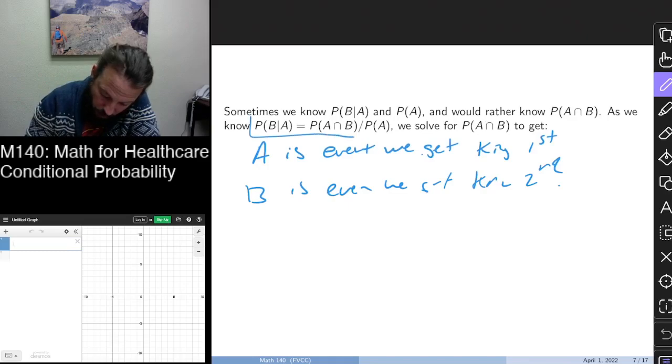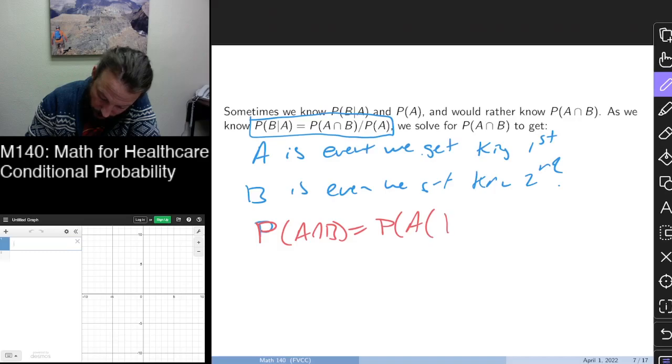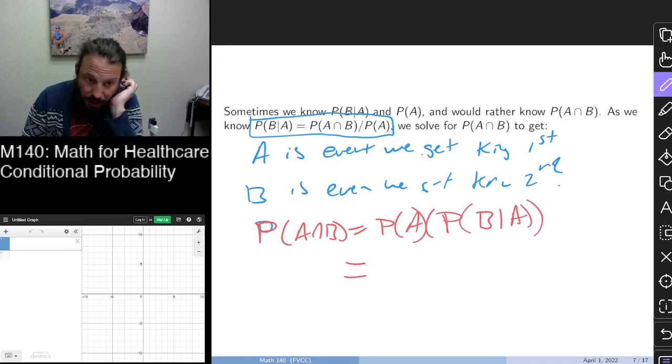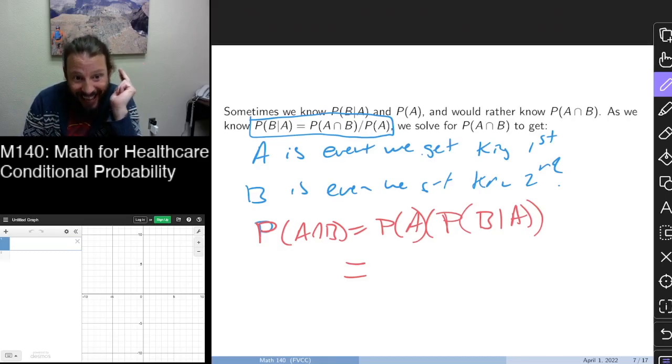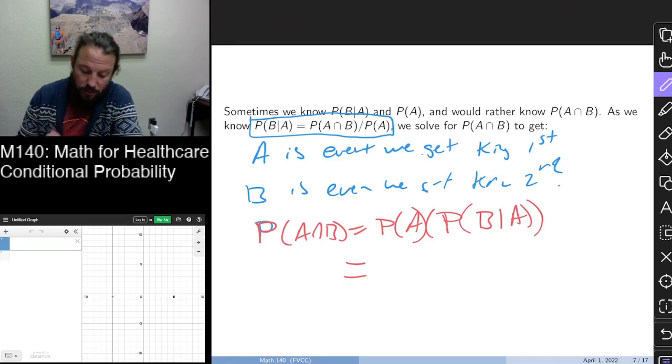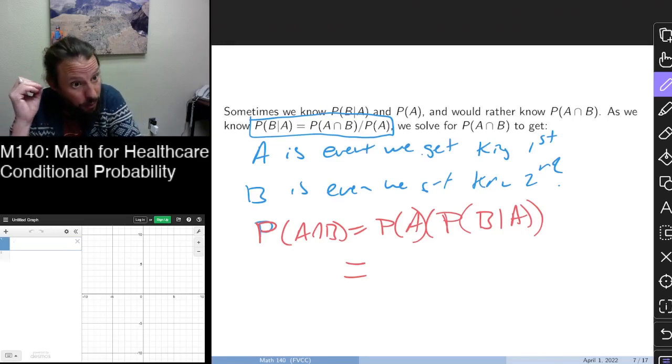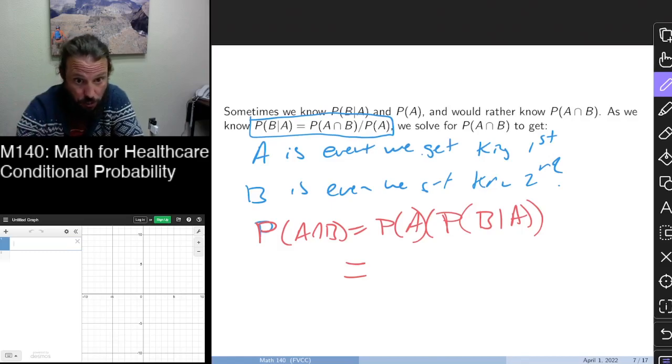this was our formula, if we multiply both sides by the probability of A, we get the probability of A intersect B equals the probability of A times the probability of B given A. Okay. All right, so what's the intersection? Think about that in words. That's the event we get two kings when we draw two cards out. The first card is a king and the second card is a king. And we got that intersection. And generally we relate intersections with multiplication, which we're seeing here.